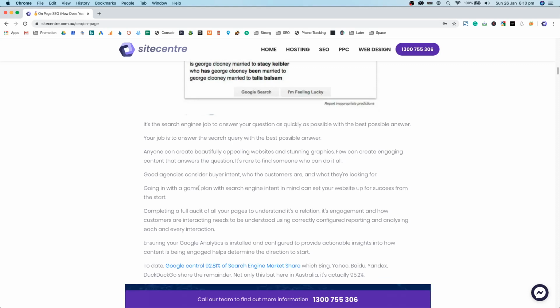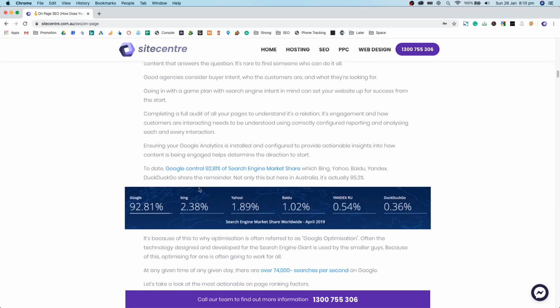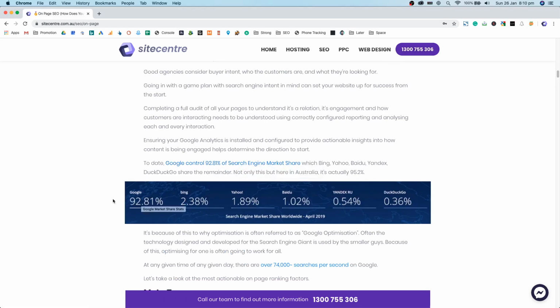So understanding that, it's really important to take note of how search engines work, why they do what they do, their ratio, their importance in the market. Google's obviously taking up 92.81% of the market. This is a worldwide survey.